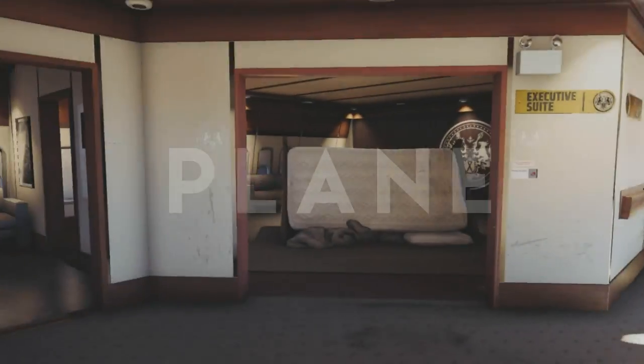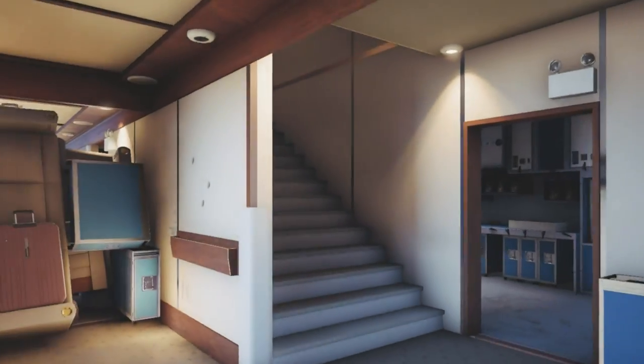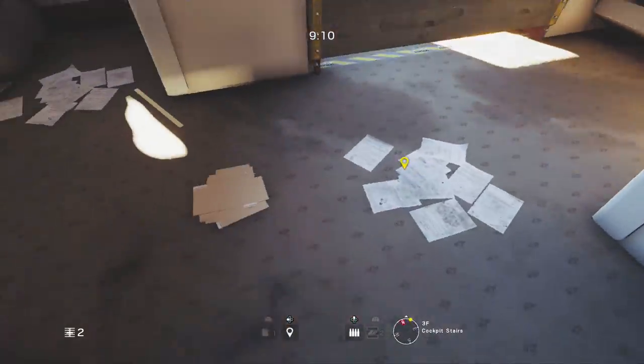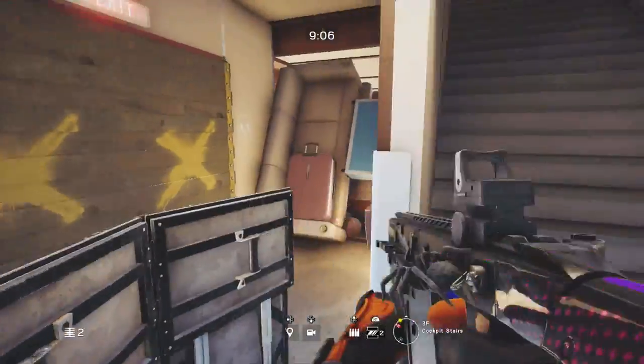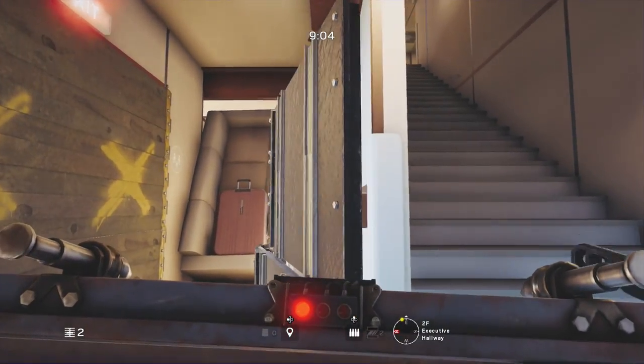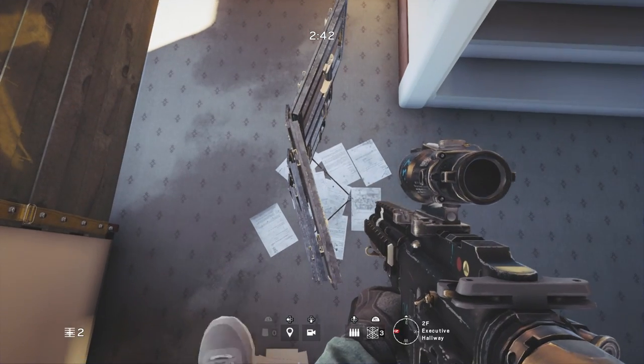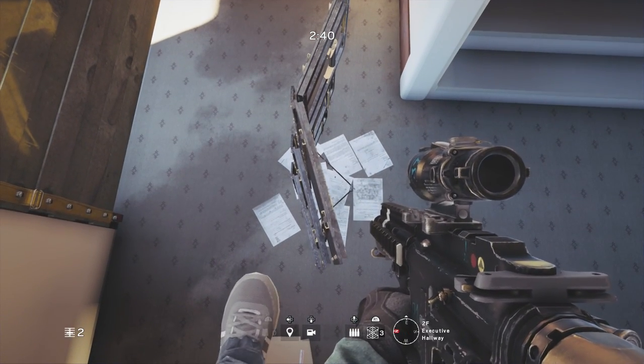Flying into our next spot, this one is located on Plane in the executive hallway of the map. Now this is a dangerous spot to use, but can be very effective in certain situations. All you have to do is have a shield placed on the ground, as you can see on screen. Have your teammate mirror you onto the shield, and you have a fantastic view of the front entrance coming onto the plane.